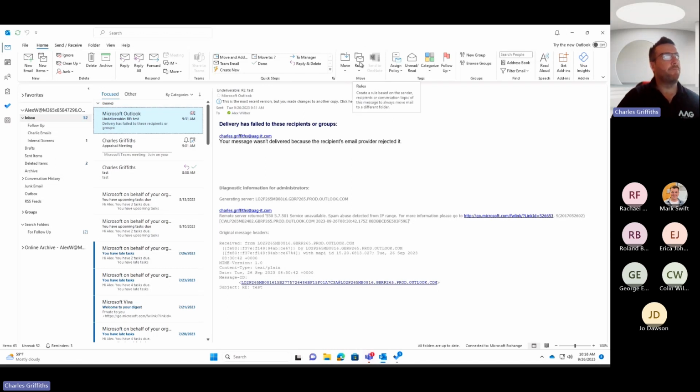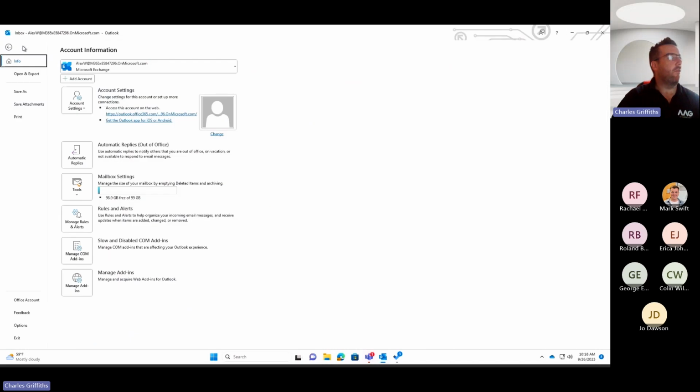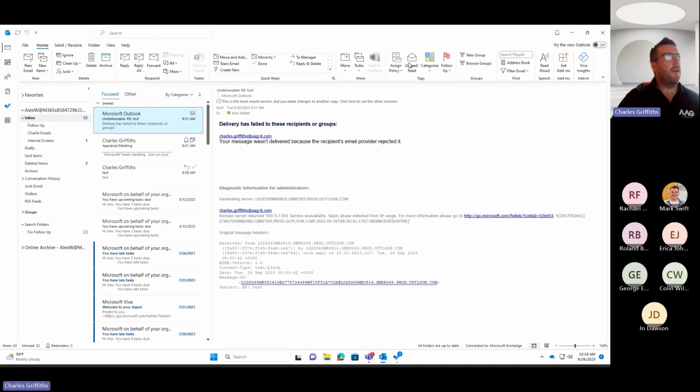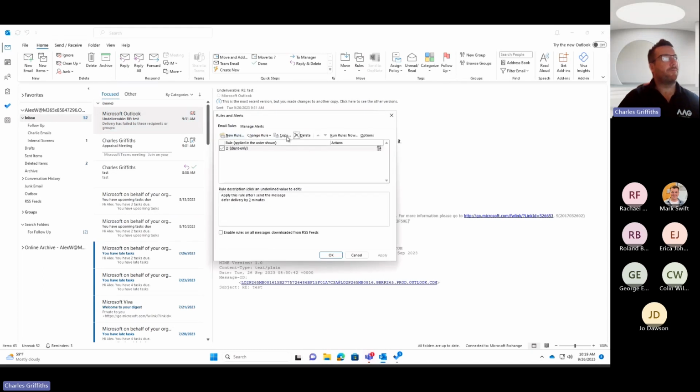If I go to rules on the top ribbon bar, I can also click on file and go to manage rules and alerts. If I click on rules and go to manage rules and alerts, in this case I'm going to create a new rule.